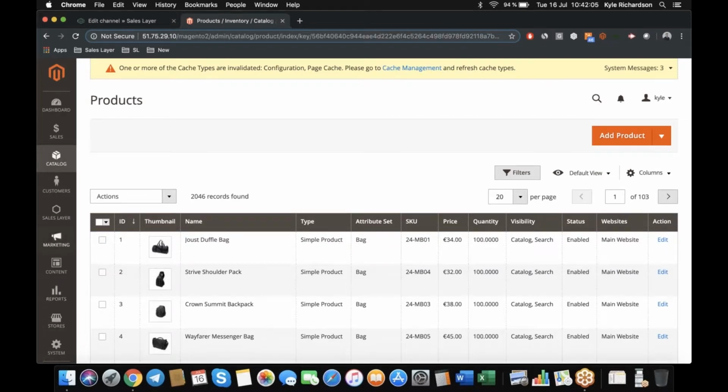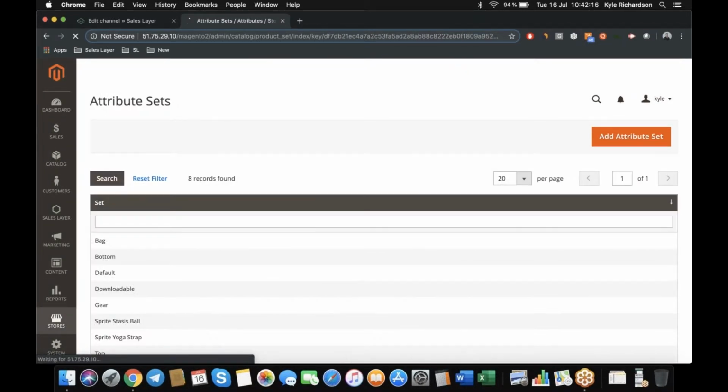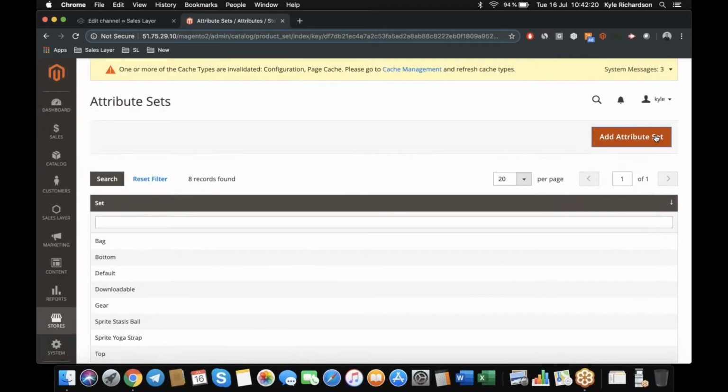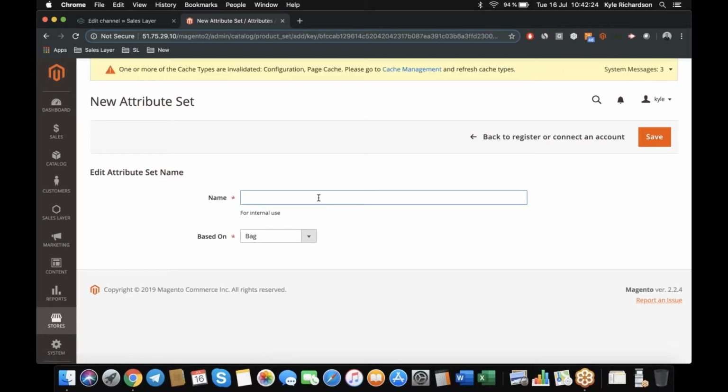If you want to add configurable products, that's a little bit different. We go down to stores at the bottom here. We can check our attribute sets. These are ones that we've obviously created through testing. We can now add a new attribute set, whatever the name is based on. So let's call it, what are we using? Electronics. Okay, so let's just call it item type. No, call it product type. Why not?